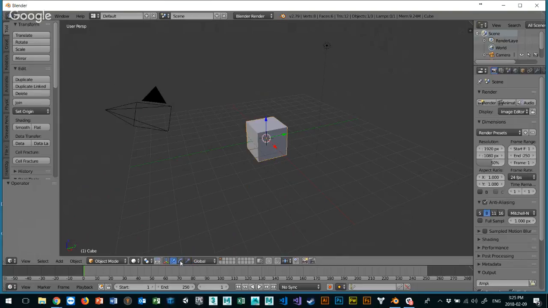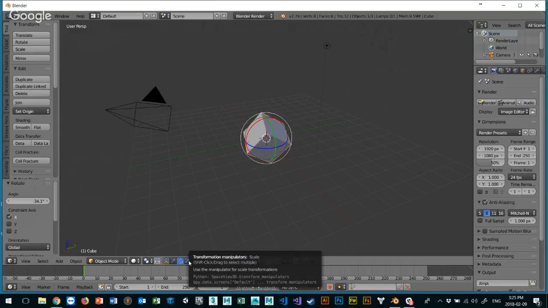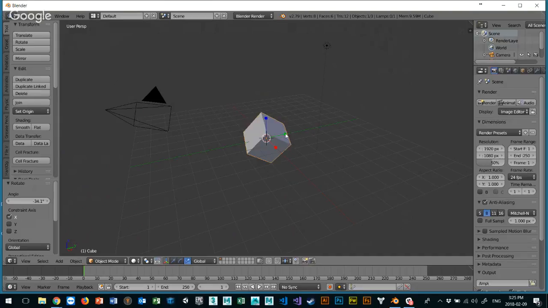I have this arrow, I have this arc, and I have this arrow with a little bulge on the end, or a little square on the end. If I go to the arc, I get the ability to rotate across a particular axis, depending on the axis color that I choose, where green is the y-axis and so on. And if I go to the other option, down here, I can scale my object across a different axis, depending on which axis I choose.